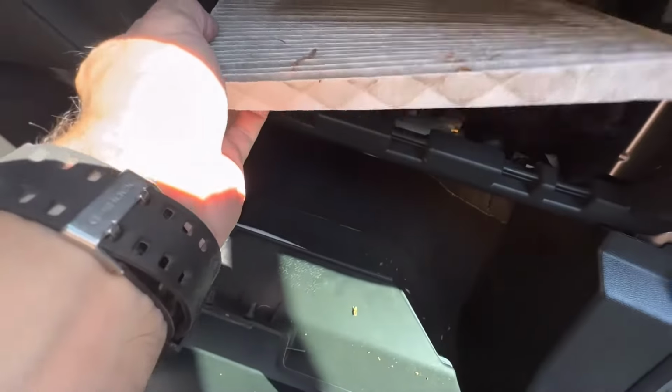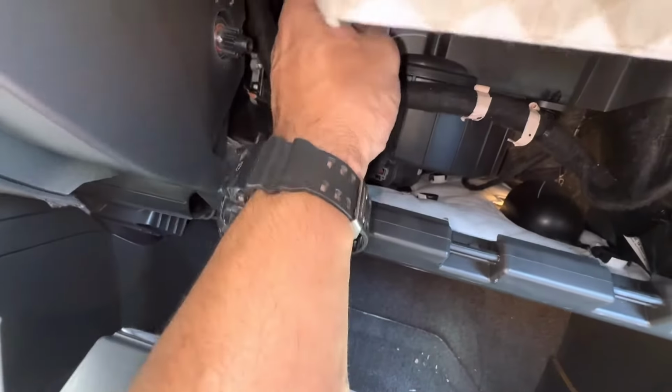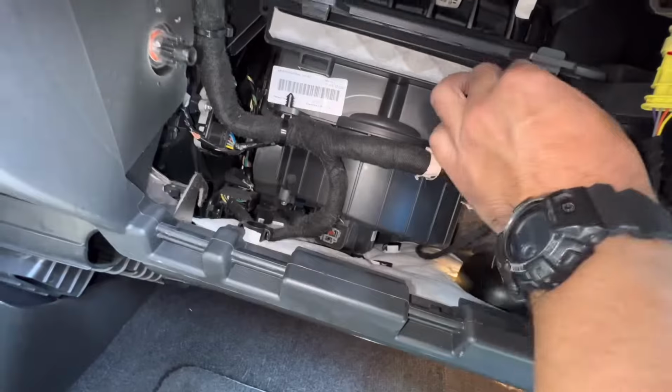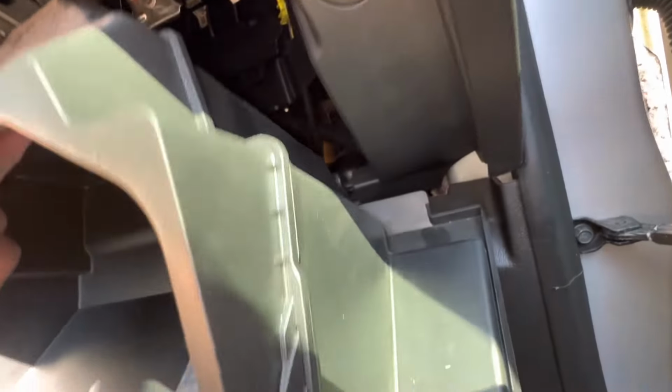And when we get our new one, we're just gonna replace it just like we took this one out. It takes a little bit of work to get that guy in there. Just close the doors up. Grab the glove box and put it back on the hinge. What we're gonna do is push down on it and it'll put it back on. And then we'll just close the glove box.